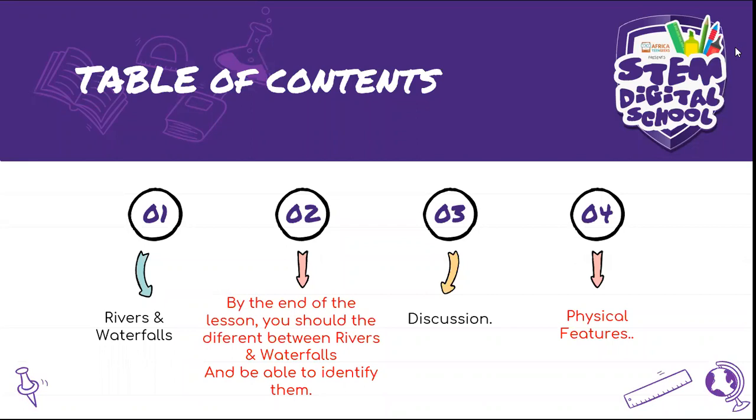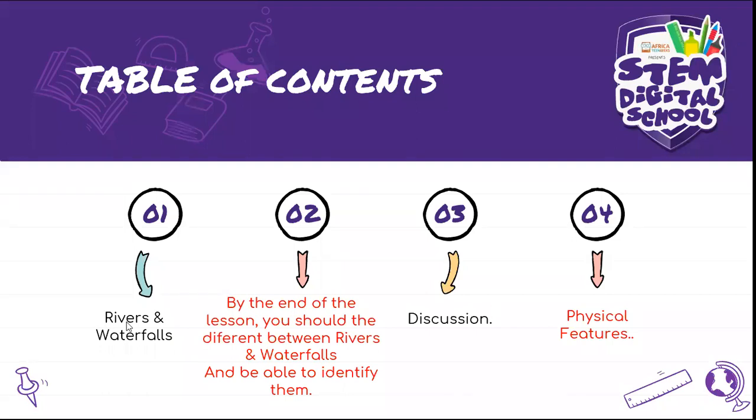Ma'am, you made a spelling mistake. By number two, ma'am, you said difference. You made one F, not two, ma'am. By the table of contents, ma'am. Number two, okay. Different is one F. Okay, thank you very much. I didn't see that. All right, moving on. Thank you, Tabiso, for telling us.